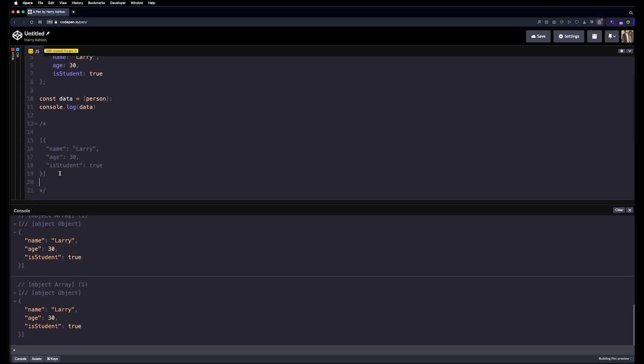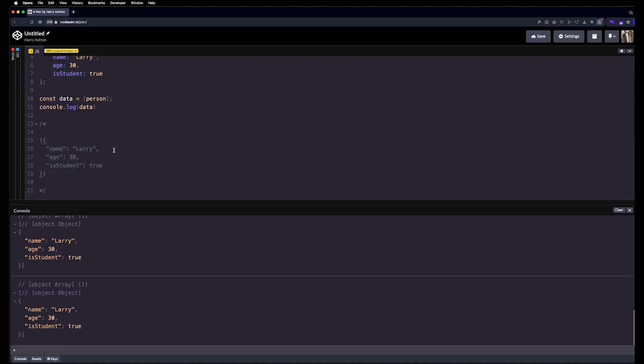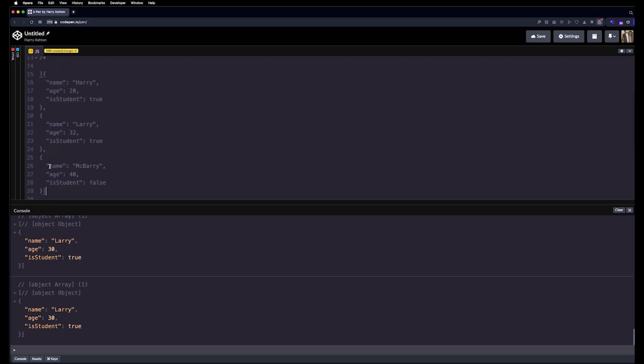Most data that you're going to use on the front end is essentially going to be an array which has objects inside of it. For example, if you want to get user data, you might have multiple users within this array, and they all have different data sets, but they're all contained within an array. So you need to get used to seeing objects within arrays.